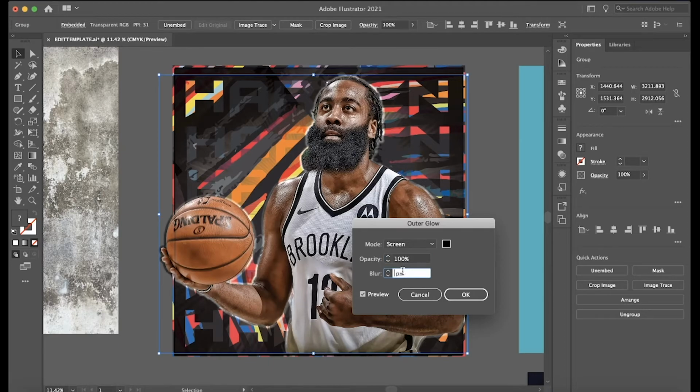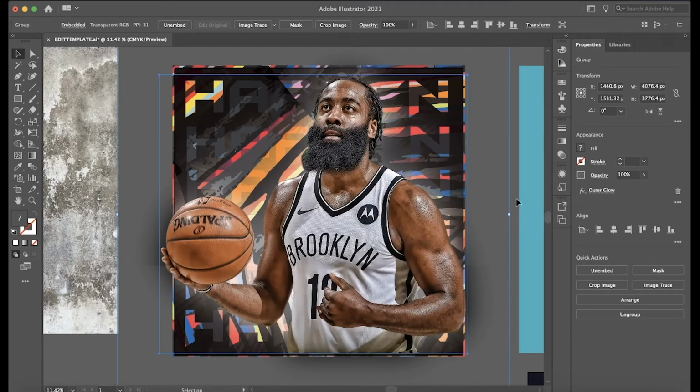And then I change this, I think, to 200. It might change itself automatically. Okay, there you go. So the max blur you can do is 144 px, which is pixels. So then just click OK.